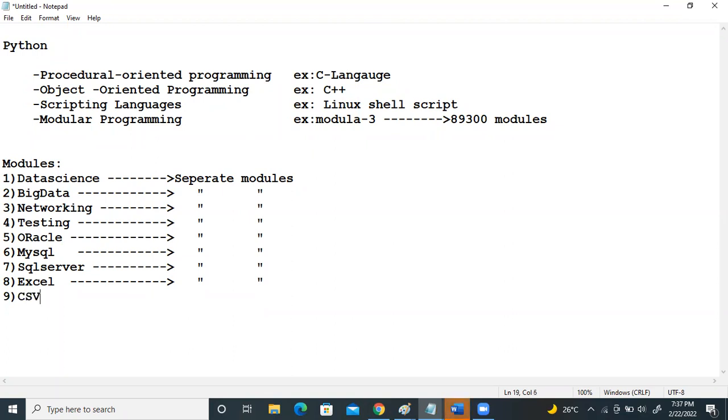And any kind of files, CSV, comma separated values files, the name of the module itself is csv. Or we have files like JSON, JavaScript Object Notation, key value pairs. The name of the module itself is json. Writing into JSON, creating JSON, reading data from JSON. Even for any kind of XML files, you can easily create these files, read data from them, and write data into these XML files.